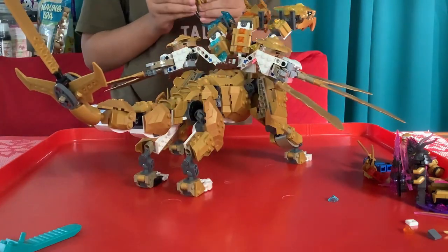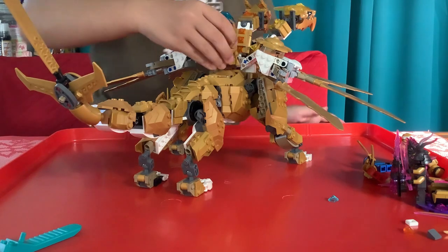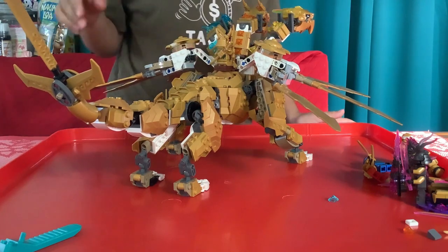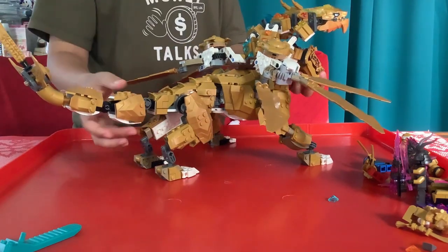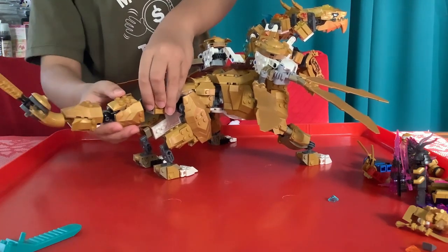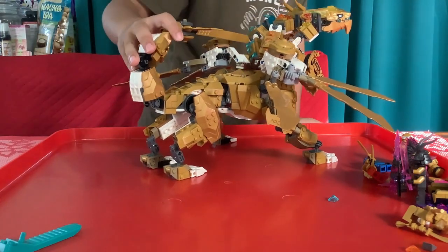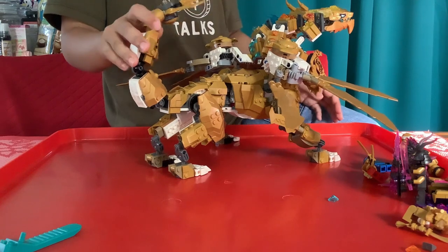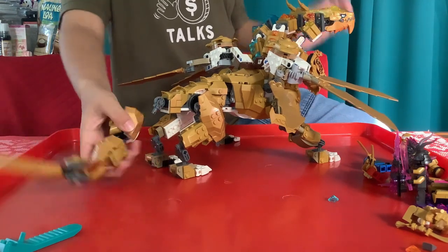First feature is that Lloyd can sit on the saddle on the back of Lloyd's Golden Ultra Dragon. Let's take him off. And he has a fully adjustable tail, but sadly it does not wiggle. It can reach Zane's head, Jay's head, Kai's head, and sadly not Cole's head. This is a very big set. I have no idea how many pieces are in this set. Oh my god, it fell.